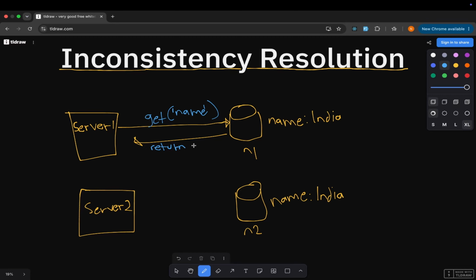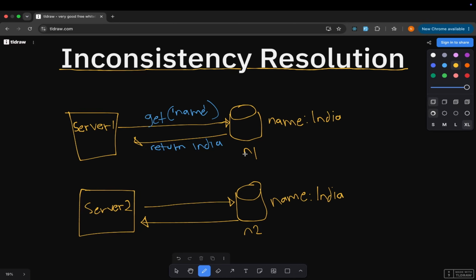As simple as that. Return India. In the same way, when the second server makes a get operation for the name, the return value will be India. So India is now the original current value that we have in our distributed key value store, having two replica nodes.